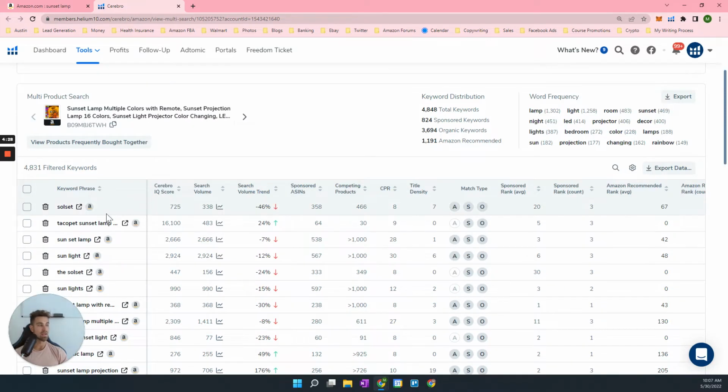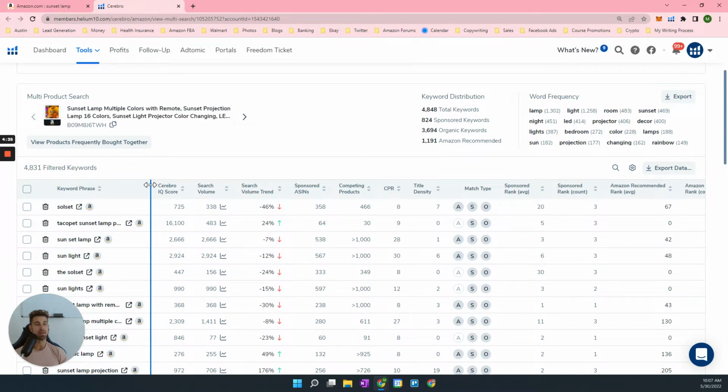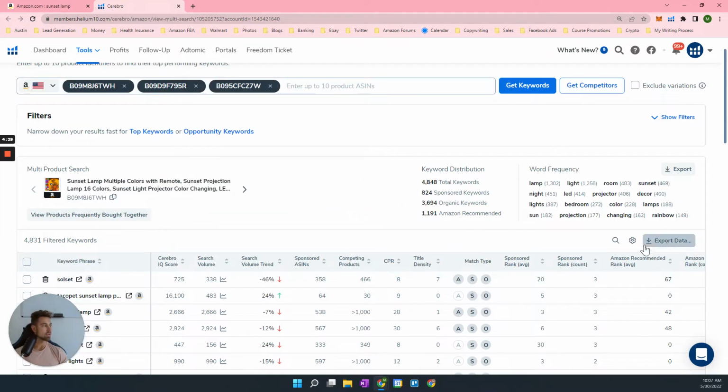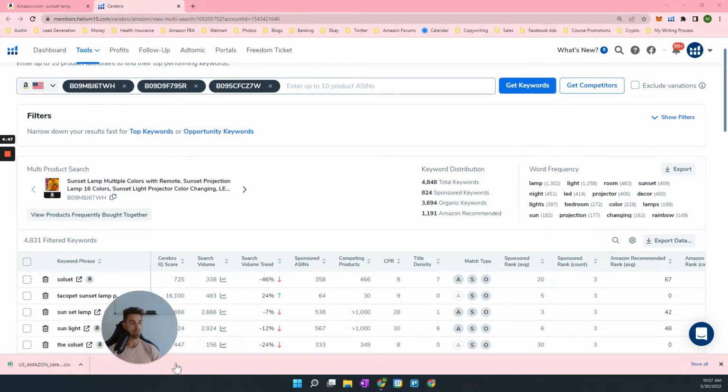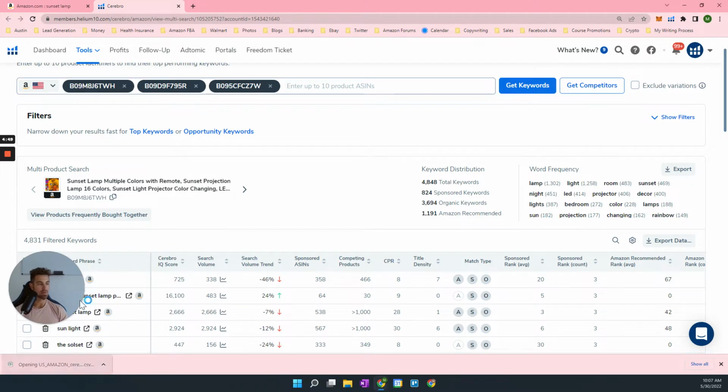And so at least one of the 3 of these listings are in the Amazon category of these keywords. And so what we want to do is take this to Excel and quickly get to a point of finding our 10 to 15 keywords. Let's move that.